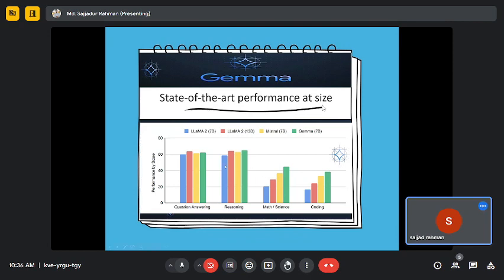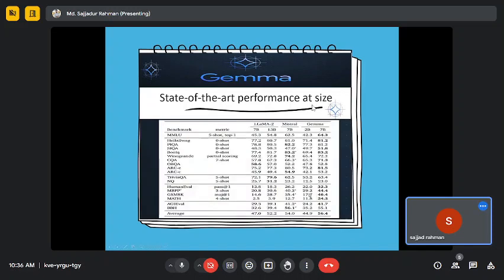In this picture we can see the Gemma model compared with three other models. In the first two categories, question answering and reasoning, all models performed well, as that is what comes to mind when we think of an LLM. But if we go to more difficult tasks like real-world math or science problems and coding, we can see that Gemma performs well compared to these three models.